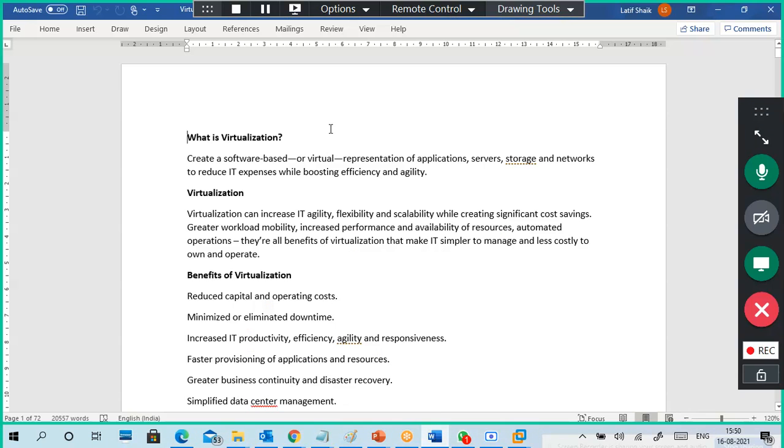So I will go to my definition: create a software based or virtual representation of application, server, storage, and networks to reduce IT expenses while boosting efficiency and agility.